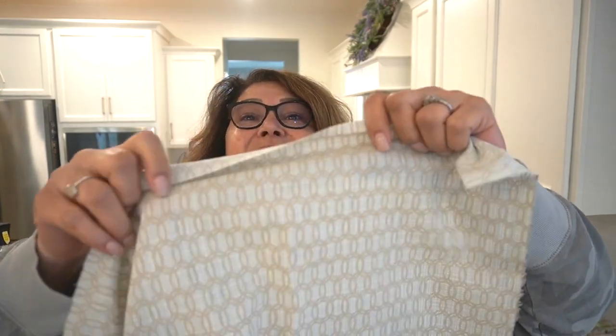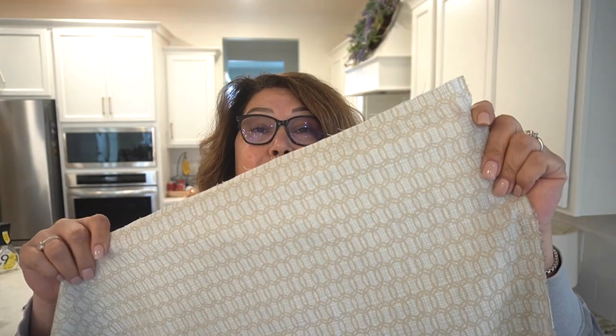I am somebody who loves to DIY, do-it-yourself projects, but I don't like things to look too DIY, if that makes sense. So this is the fabric that I chose for my lampshade. It's a pretty forgiving fabric, and I think that it looks really pretty. You can't tell on camera, but it's got taupe and a gray blue and a cream color in it. So this is the fabric we're going to be working with for our lampshade.